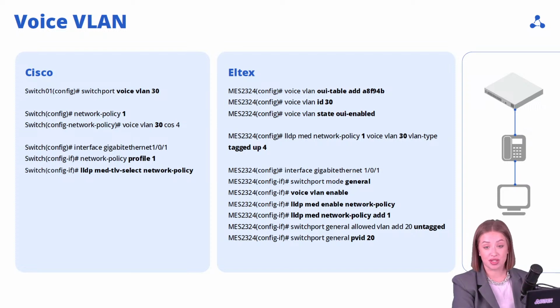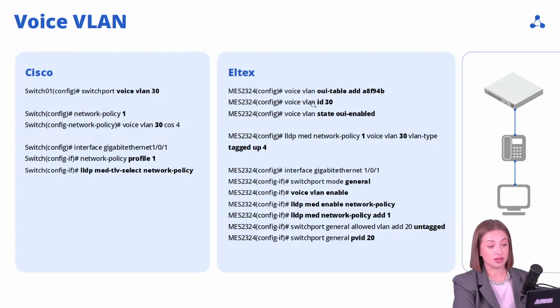On OTX MES switches, voice VLAN configuration can be done from two sides, from the Ethernet switch side and from the side of voice equipment. Let's consider the first side, from MES. First of all, we need to create the dynamic VLAN assignment according to the OUI table and designate the first 3 bytes of the voice equipment.